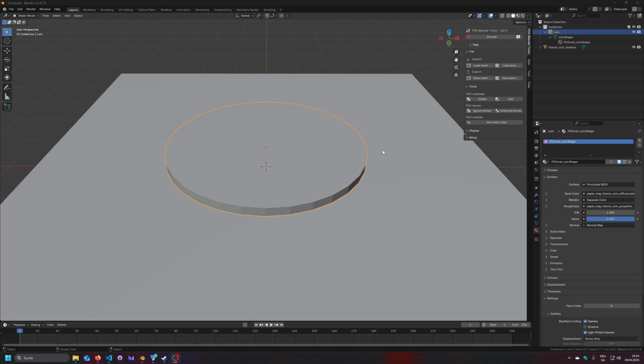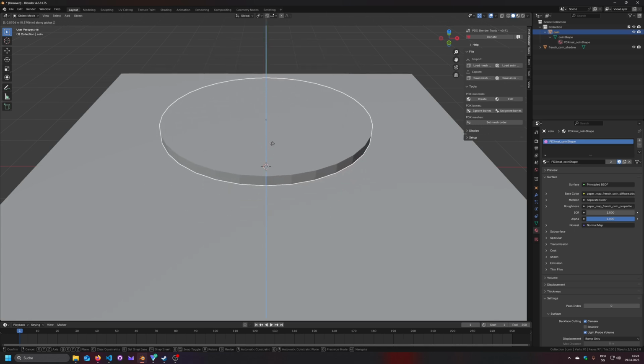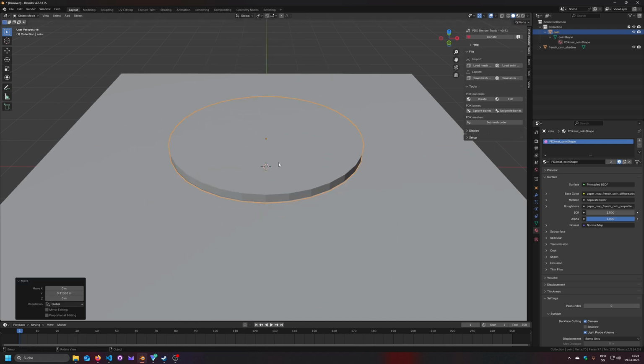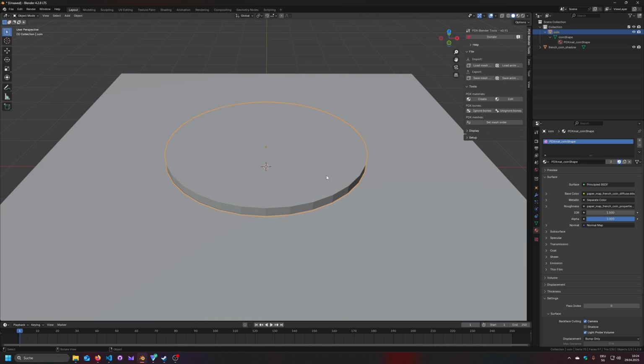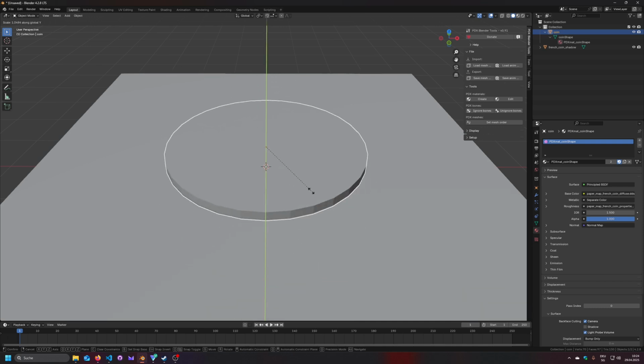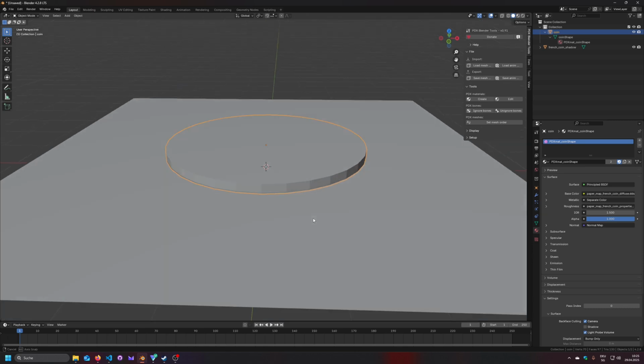So with G, if you click on an object and press G, you can move it. You can press C afterwards to move up and down, X for left and right, and Y for back and forth. You can also scale it. Scaling is done by clicking S. You can again scale it in the Y direction, the X direction, or the Z direction. Okay, that's the very basic.